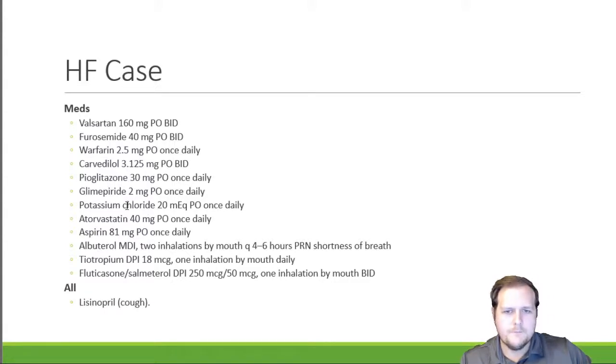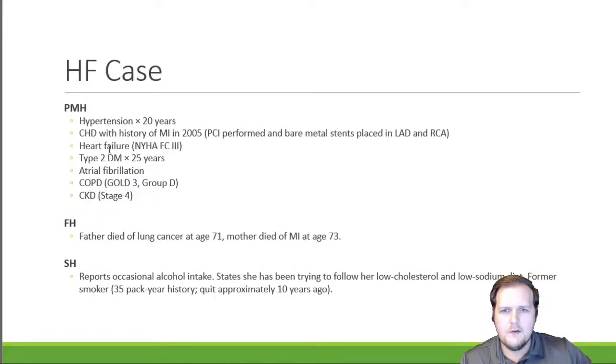She's on KCL. Why is she on potassium chloride? Why would that be? Well, she's on Lasix too, right? And again, we see she's on a medication that can actually raise your potassium, like valsartan, but maybe her potassium was found to be low before, so we can check what her potassium is today. She's on atorvastatin. Does that make sense? She has a previous MI, so she absolutely needs to be on one of these to help prolong her life if possible. Aspirin for secondary prevention of cardiac events makes sense. And then she's on albuterol, tiotropium, and a combination of fluticasone and salmeterol for control of COPD, and she has asthma too, right? Just COPD, so she's on control for that.